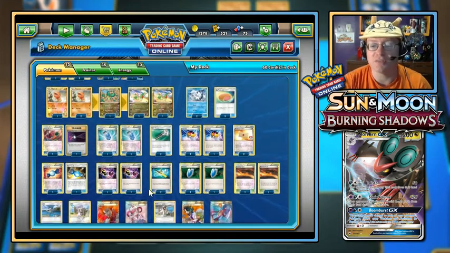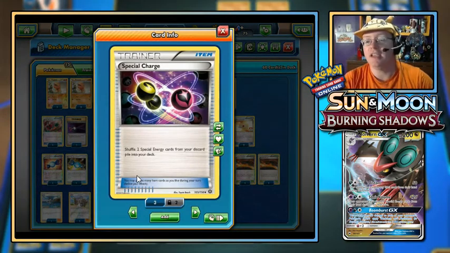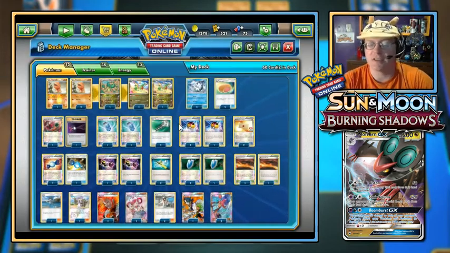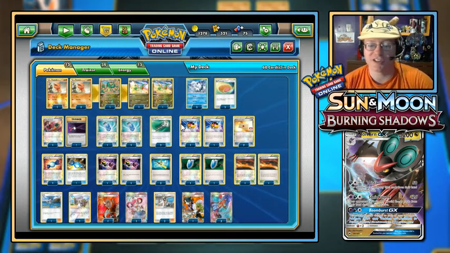Now, since I'm going to possibly lose my special energy, I've got 2 Special Charges. Shuffle 2 special energy cards from your discard pile into your deck. And if I need those immediately, I can try some luck with the Sand Flaps, see if I happen to shuffle back and draw one of those in the top 4. If so, I can attach it right away, as long as I haven't played an energy that turn.